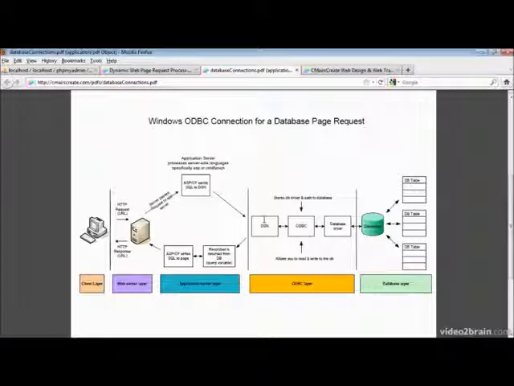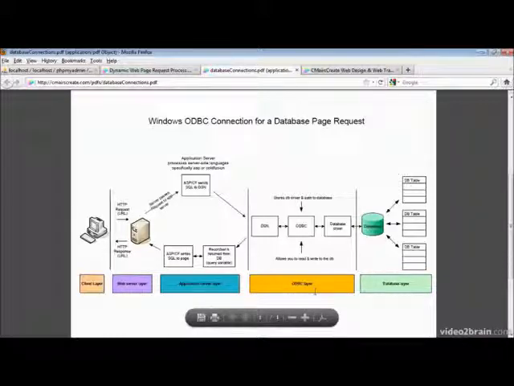Now, in some languages, there is a little process that needs to occur within here, but you can think of this ODBC layer as the actual connection information. So our application server layer in this example would be PHP, and PHP needs information in order to connect with the database side over here. So this ODBC layer that I'm referencing in this slide, specific to Windows, is really just how we store the information in PHP to connect to the database.